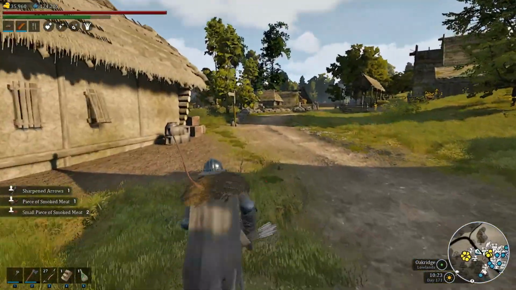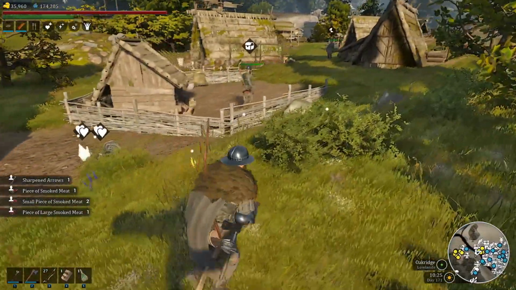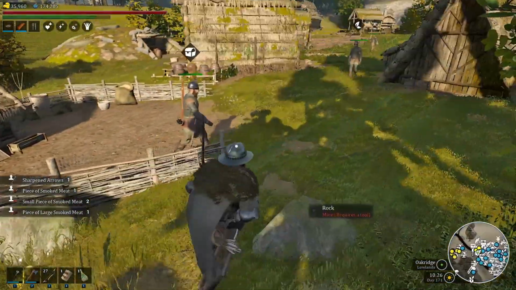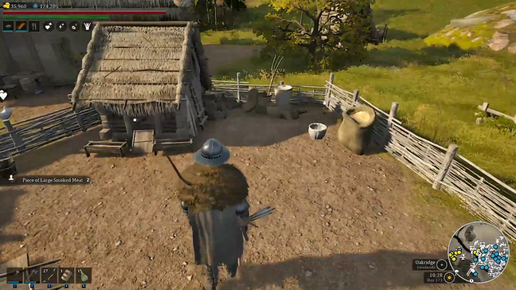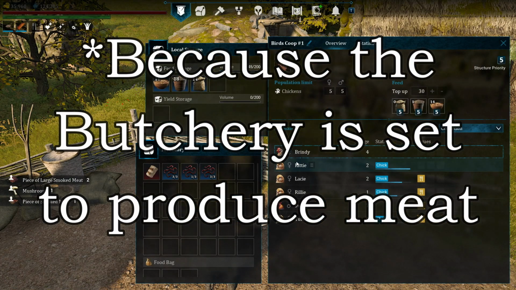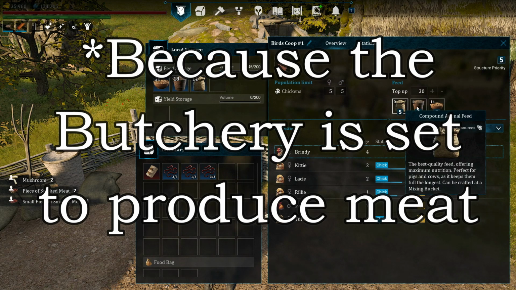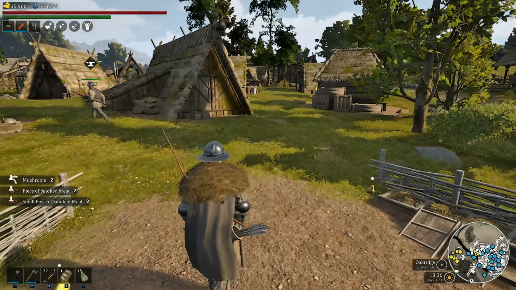And then the chickens, I would prefer not to be slaughtering these. I would prefer that they're making eggs. But somebody just took it upon themselves to come over and slaughter one of the chickens. How do I tell them not to slaughter? I'm not sure, but I'm going to have to take a look at this and investigate further.